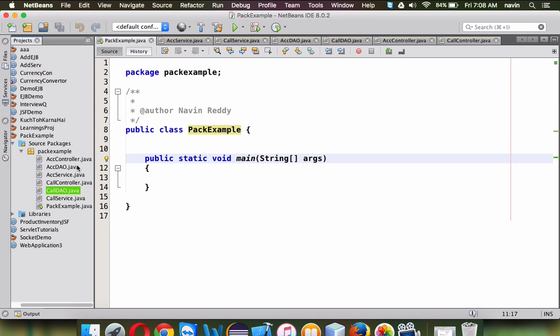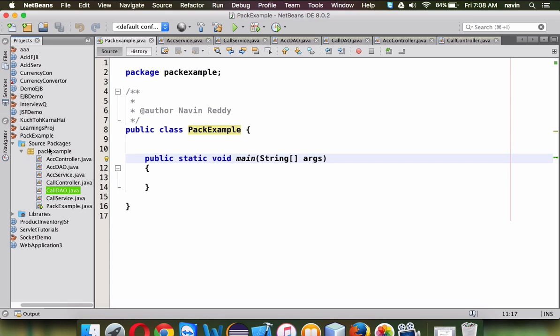For example, when you want to listen to music and you have lots of songs on your computer, you'll be having multiple folders, right? So for new songs you'll be having one folder, for old songs you'll be having one folder, for rock songs you'll be having a different folder. In the same way, for different classes we have different folders. So now how to put all this into packages?